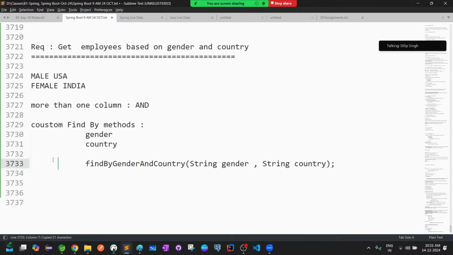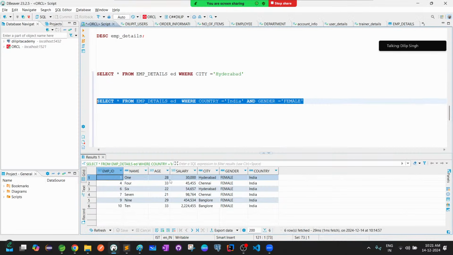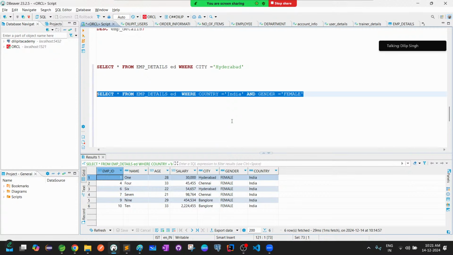So this is how you can define the custom findBy method. Tomorrow, if you have three columns with an and operation, say gender belongs to so and so country, and belongs to, for example, a city condition.